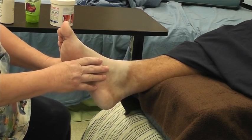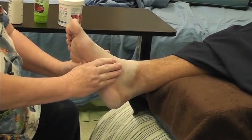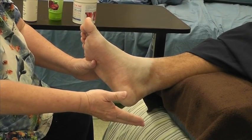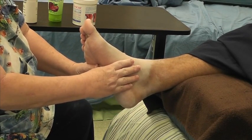So I'm going to add a little lymph drainage technique to what I'm doing. But you always have to do lymph drainage last. You can't do it and then do circulatory stimulating work. You just did away with everything you tried to do with the lymph drainage. So I'm always going to add that at the end.